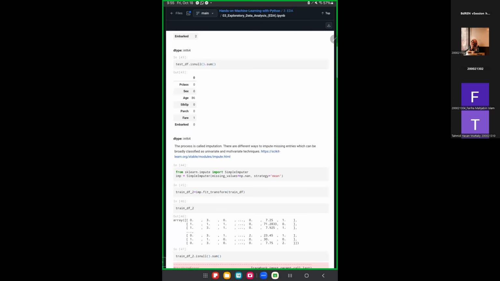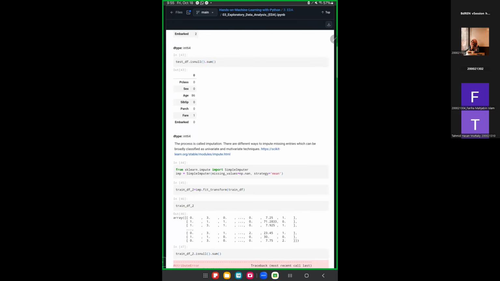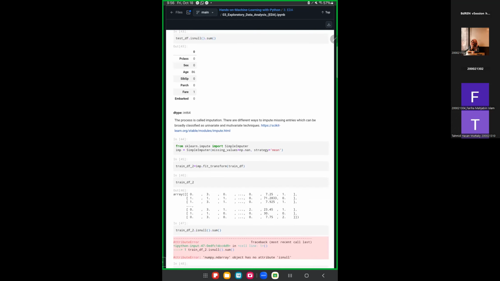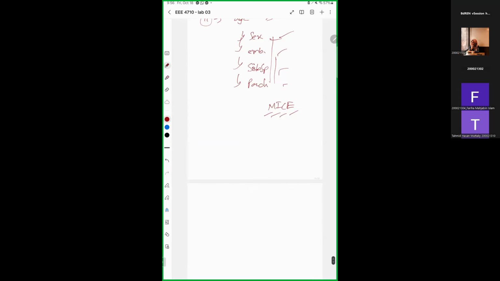To apply it, first you see, I call this function and we are calling it from scikit-learn.impute. Inside the scikit-learn library there is the impute class, and here I am using SimpleImputer. SimpleImputer is for univariate imputation. For multivariate there is another function. So how to do this? Let's see. I have this SimpleImputer method. What you do here is create an object, a SimpleImputer object.